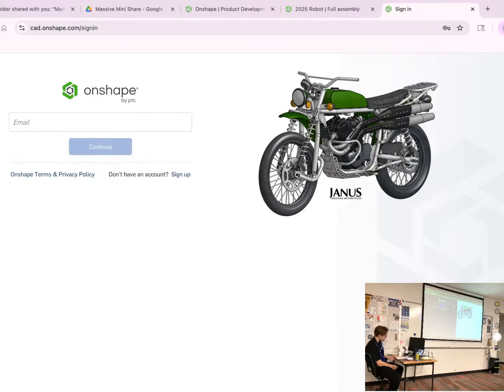Get a copy of the checklist. I'm amazed at how many teams have never seen the checklist until us yellow caps show up, and then they look at it. All right, everyone, get a copy of the checklist, download it, and walk through it. Welcome to your Intro to Robot CAD, and your team, Intro to Onshape, and make sure you meet all the requirements.